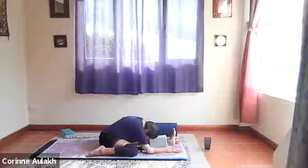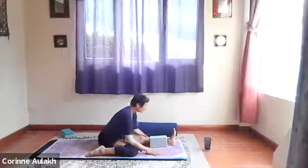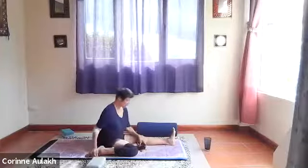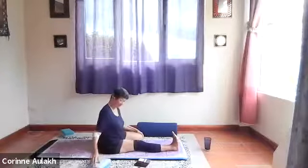Coming out of the pose fully, lift the head, lengthen the back, and now as you inhale, draw the hands back towards the body and sit up nice and straight. All right, let's switch sides. The reason why I'm asking you to think about your mental focus is because after this, there's a new movement that we're going to try, and that requires a lot of mental focus.